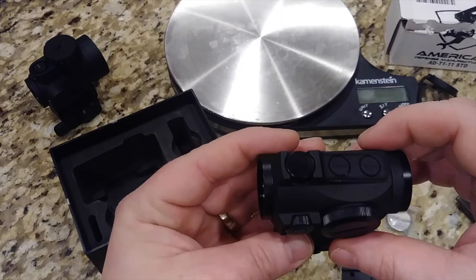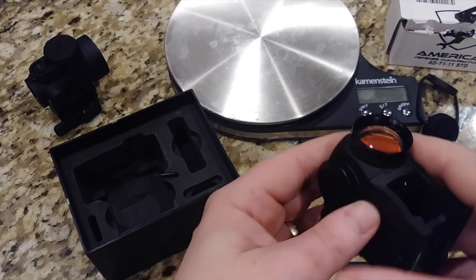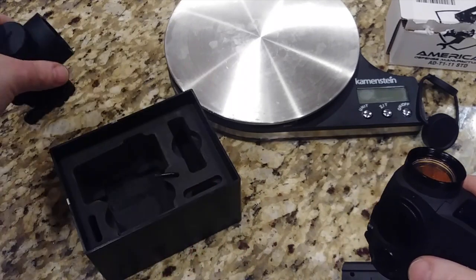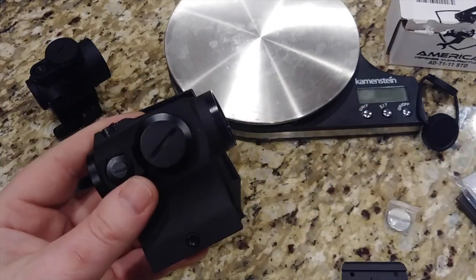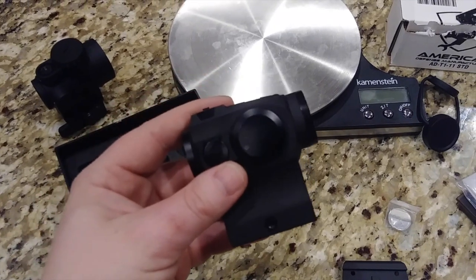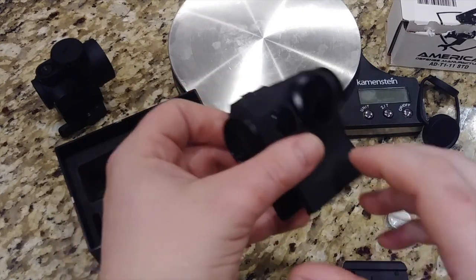On the front lens here — I know I shouldn't have to say this for most of you — but the lens is tilted for a specific reason. It's the same with the Holosun. It's not broken, it's not out of spec or anything like that. I've seen comments on videos and reviews where people were like, 'Oh, it's out of spec, I can't believe they'd send this with the eyepiece like that.' It's not broken — it's the way it's supposed to be.